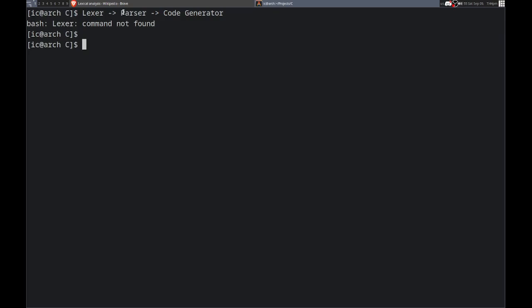And then the code generator takes everything from the parser, and then it turns it to assembly, which then gets assembled into machine code. But I'm not going to worry about that. I'm just writing the compiler part, not the assembler. There are other parts to it, too, like optimizers and stuff, so that the code is better, but I'm not going to worry about that. These simple parts are enough to make a basic language.